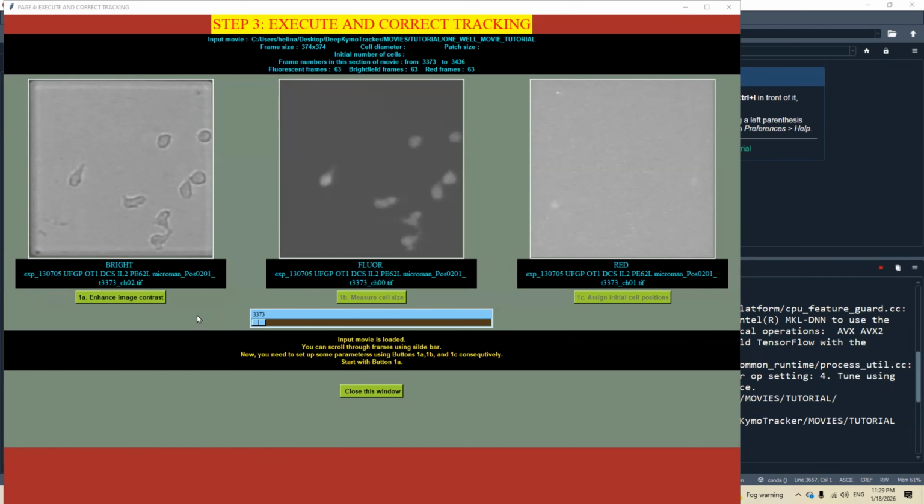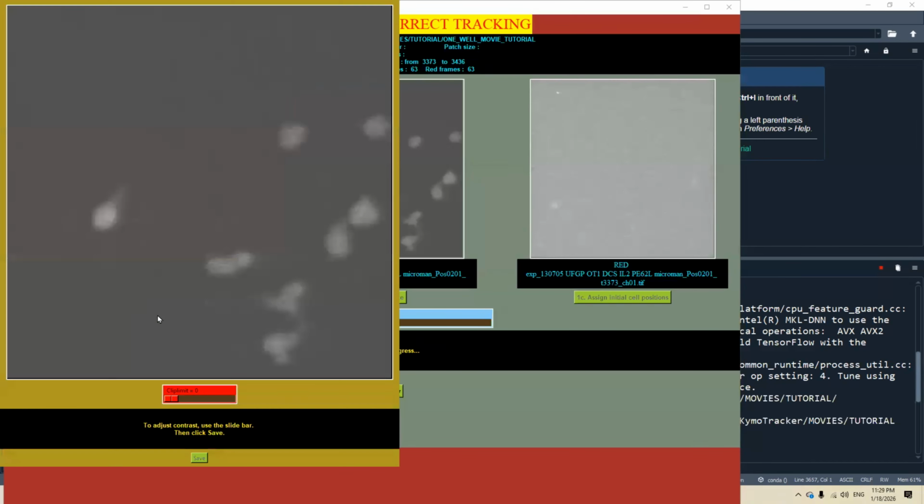The background color of the window has changed all of a sudden. Why is that? This is actually a new window. Let's call it the preparation window. Before we can launch tracking, we need to pass a number of parameters to the tracking algorithm. And we are going to assign them manually in this window. To begin, let's push the button which says Enhance Initial Image Contrast.